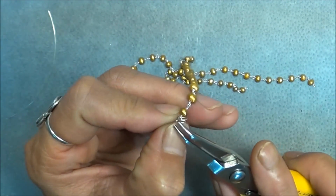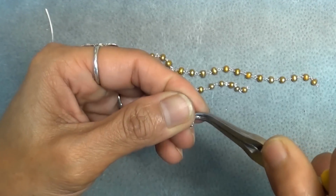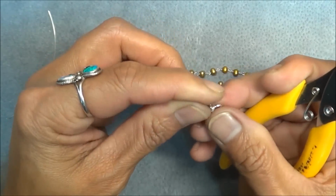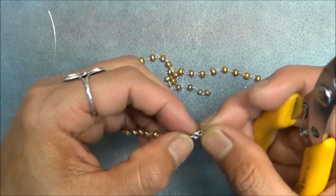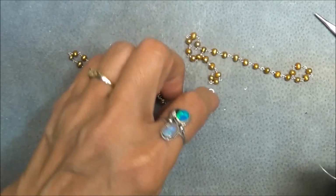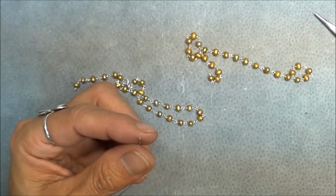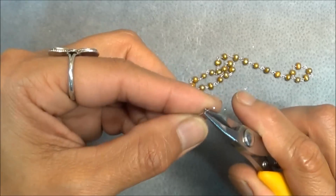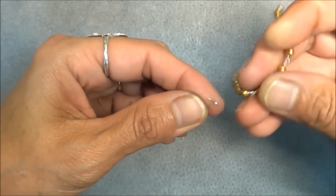And I'll squash them together. Tuck the ends in just a little bit there. And so now that would be nice and secure. And this part here is soldered, so hopefully that wouldn't break off, the soldering I meant. So on the other end, what I'm going to do to join it up, or just so it can hook up, this is the right size wire that I have here. And what I'm going to do is make a loop on this one, only a small one, sort of the same as how we did it before, and hook this up.